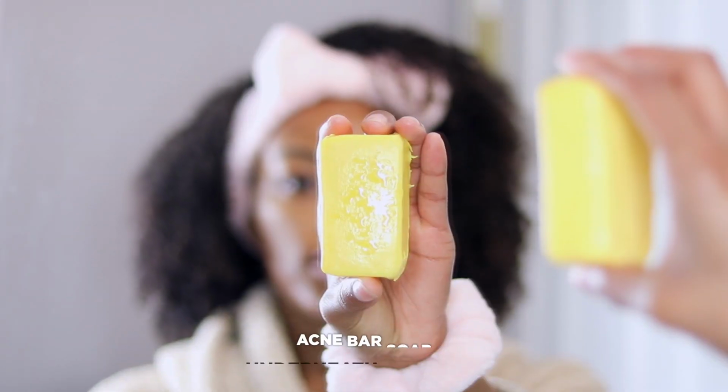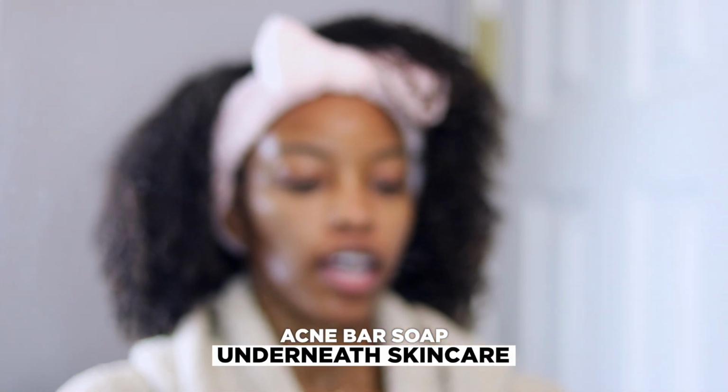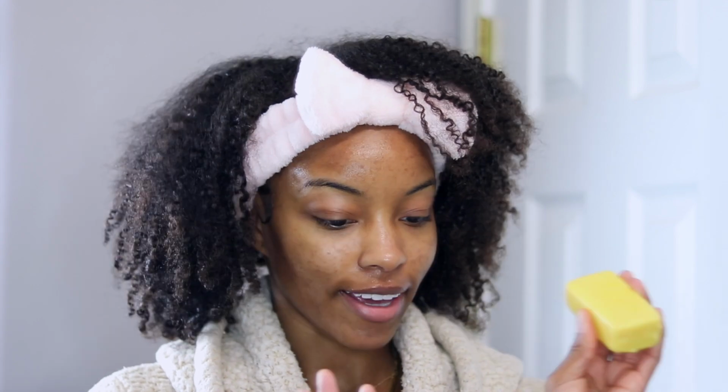However, another thing I did switch up in my routine around the age of 26 when my acne started going away is using this orange yellow soap, or yellow soap. So this is from Underneath Skincare, and this is not for the faint at heart. This is not for the sensitive skin girlies. When I first started using this acne bar soap, it is very drying to the skin, but for me it dried out that acne, so I liked it because I felt like it was working on my skin.